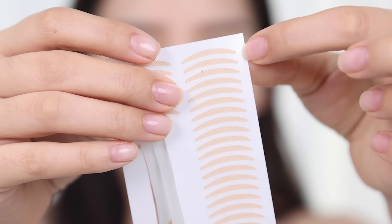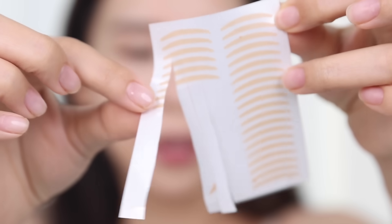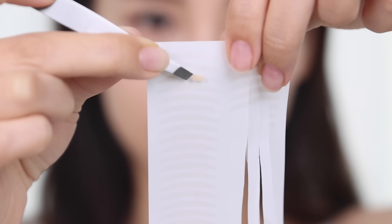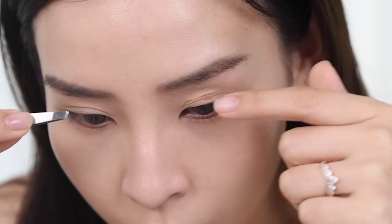Now moving on to eyes. Her eyes look very, very natural. I'm going to show you a little trick I always do when my eye is uneven — I'm talking about the lid. This lid is kind of like collapsing with age. So I'm going to try to even them out and I'm going to use double eyelid stickers. I use the ones that come with a little bit of a mesh pattern on it. What I do is cut them up into like four pieces so I don't use the whole strip. I literally just peel a little section off, then place it where I want my new crease to be — slightly open. When I open, you can see it's lifted my lid and evened it out a lot more. It also looks less detectable than when you use the whole strip. So now I can just apply makeup on top.